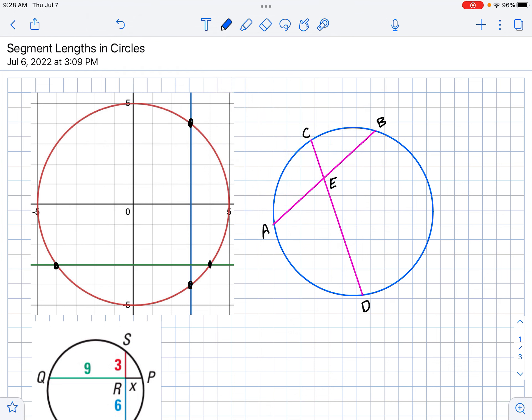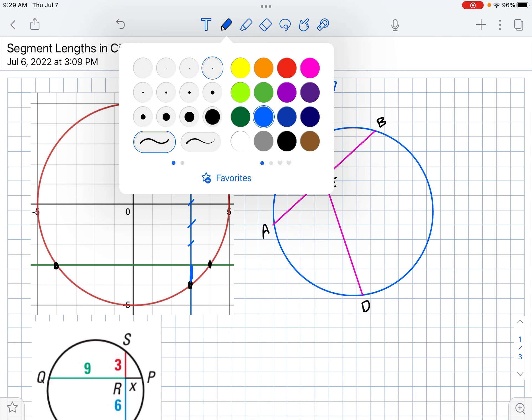I want to look at the blue first of all. Notice below the intersection I've got a segment of one. It's got a length of one, just eyeballing it with the grid paper. Above, if you look here, you'll notice that it's seven units. So one, two, three, four, five, six, seven. And that product, one times seven, is seven.